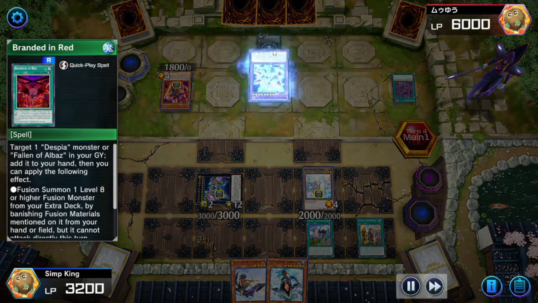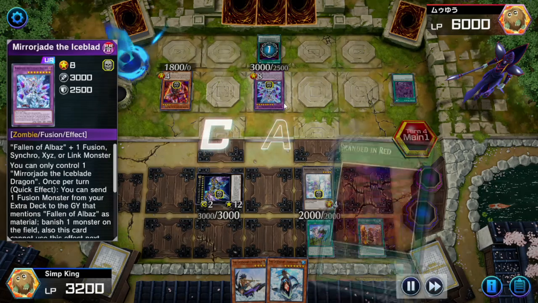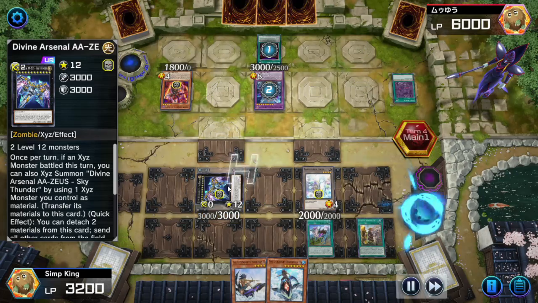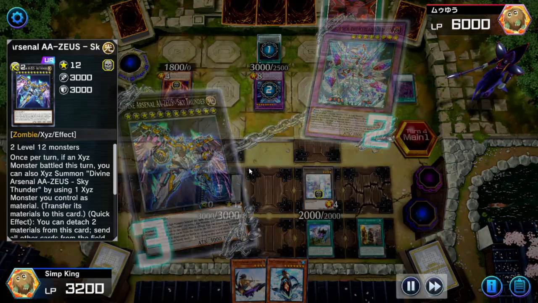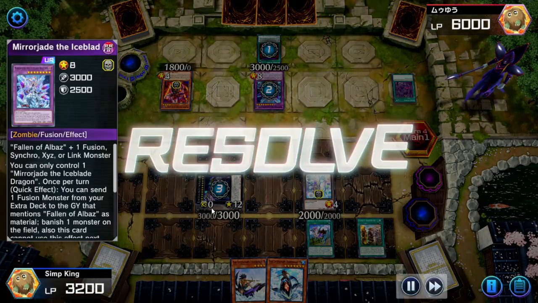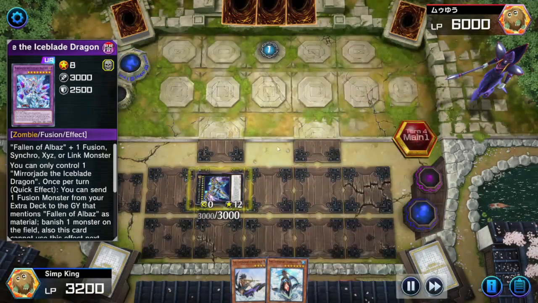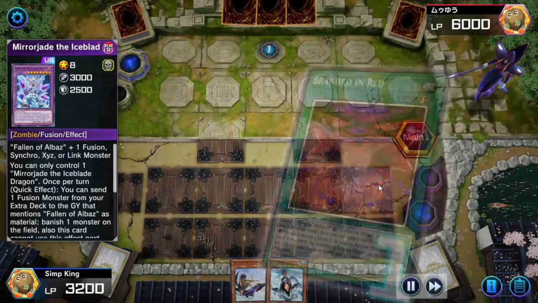Opponent is going to activate Branded in Red. Activate the Mirror Jade. Banish a card on the field, forcing the Zeus to activate. My little sister, of course, knows to activate Zeus in response to this effect, because Zeus is going to be out of here, wiping the whole field. Mirror Jade is going to banish the last card. The Zeus is gone.